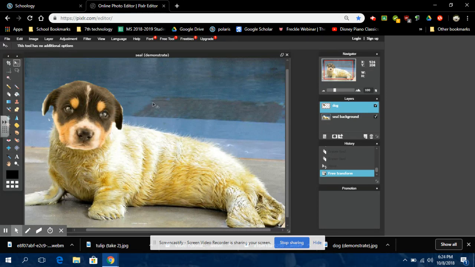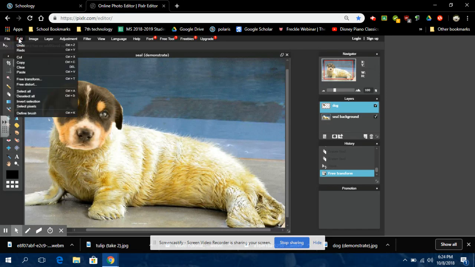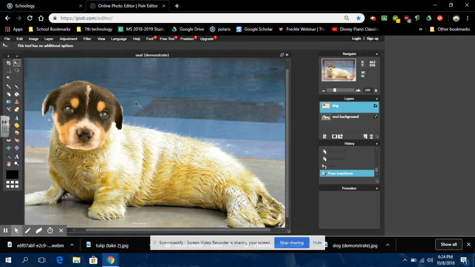But for your purposes, I have 2 layers. I have cleanly taken the dog head and I've lassoed it and I have put it on the seal. And then I just went to edit, free transform, and I was able to make his head bigger to fit the seal body. And so now I'm good, and I can move on to my next step where you have to then name it so that I could come in and put in my text and I could name him up here and add my characteristics.